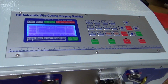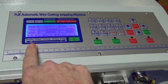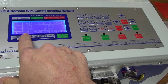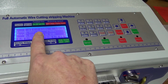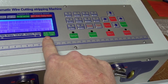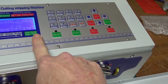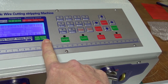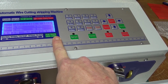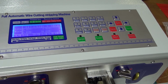Here's the interface for it. You can see it's still showing Chinese, but this is the length of the strip, how much it pulls the insulation off. If you wanted to pull the insulation completely off, these 2 numbers would be the same. And then you've got the whole length of the wire, and then these 2 values are the same, but for the other end of the wire. The knife value here is how far the blades will travel in order to do a cut operation. And the recede cutter is the distance the blades move doing a stripping operation. Okay, this is the smallest value you can use, and I'm still not getting reliable strips on 24 gauge wire, but at least it measures out correctly.